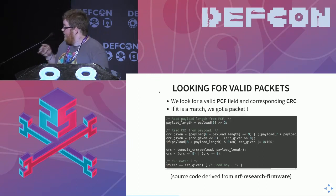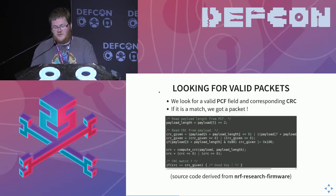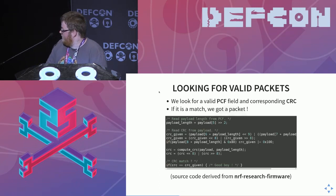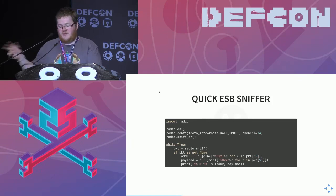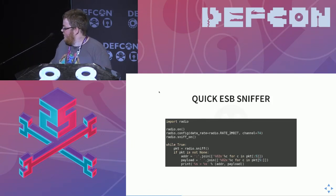So by doing this and by using some code from the NRF Wizard firmware, which is a firmware used for the MouseJack tool, we can check the CRC and avoid all false positives from this. So I put all of this into a modified MicroPython firmware I've written. I will release this at the end of this talk.